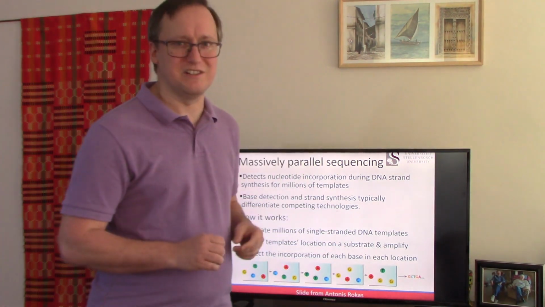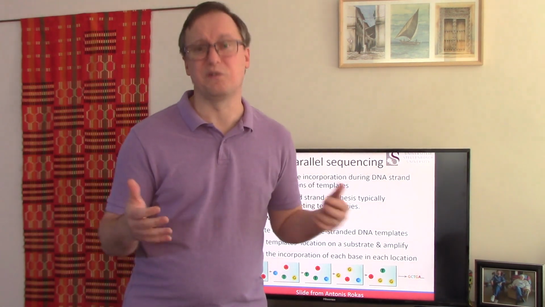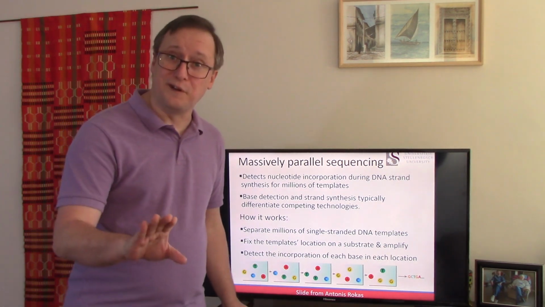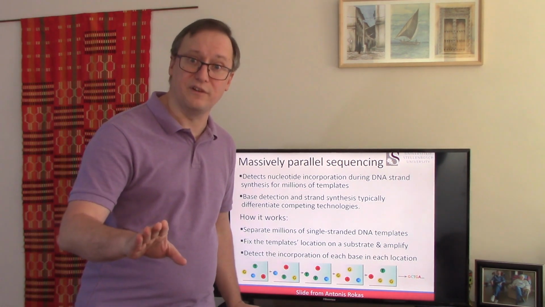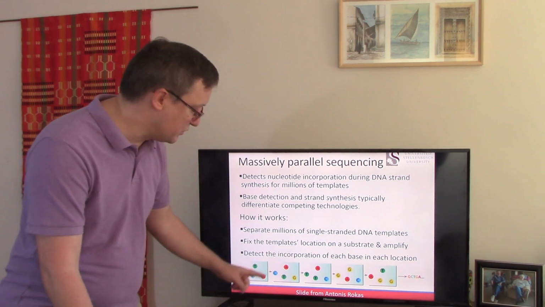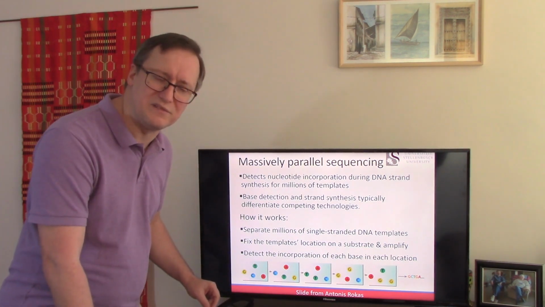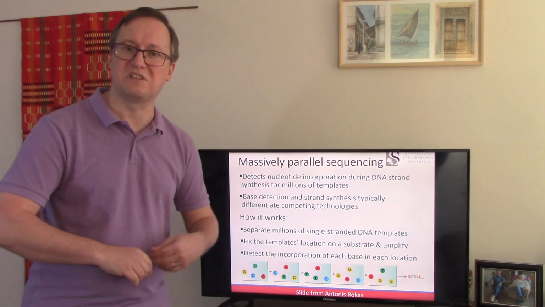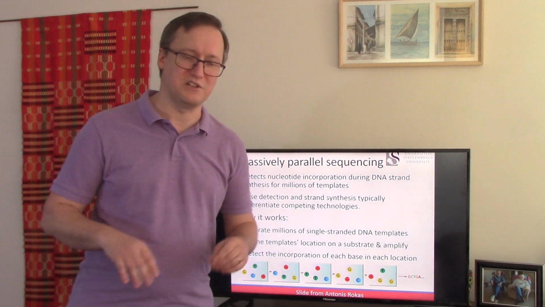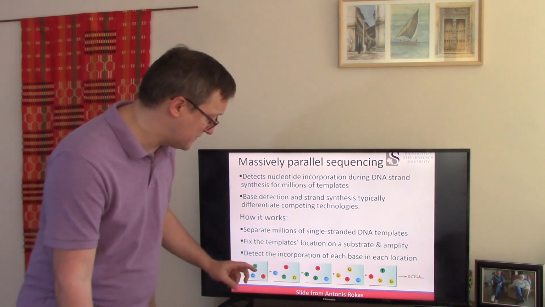We don't have capillaries in today's sequencers, though. Instead, we have a number of spots in a flow cell, typically. So you can imagine that this is our flow cell. Now, a real flow cell has space for millions of different sequence templates to be sequenced at once. But here, we're drawing a cartoon where we've just drawn four. So this T represents one piece of DNA to be sequenced, this A represents a spot corresponding to a different template to be sequenced, the C and the G. They start with different letters here, but that's just for convenience. Each of these spots is a different template to be sequenced.